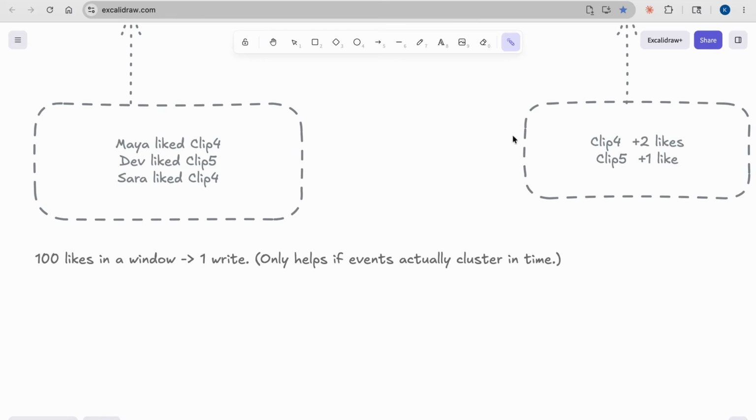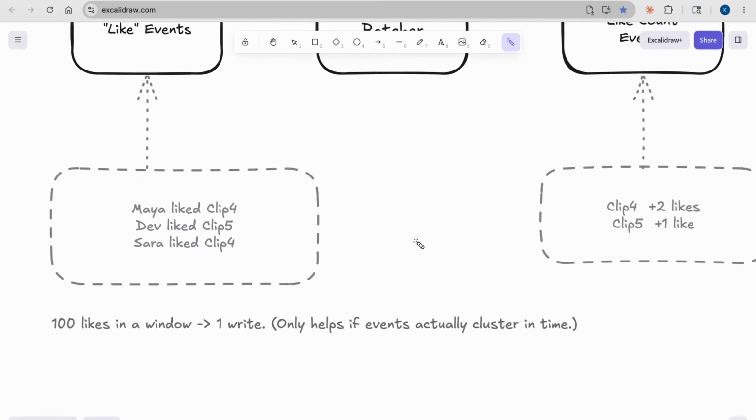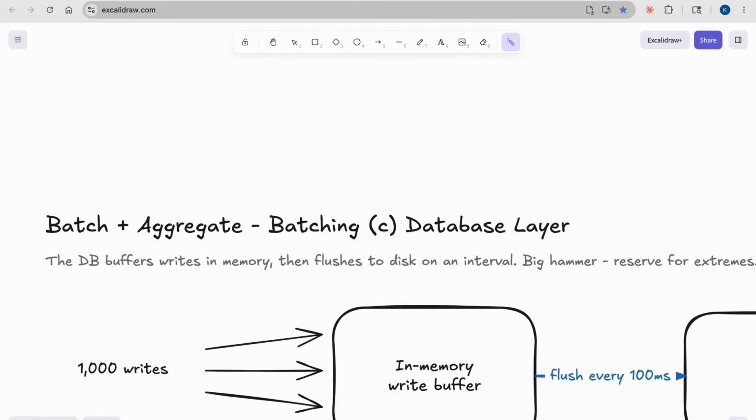So that is the intermediate processing, something we can introduce, trying to understand the window patterns and see if we can reduce the writes to the database. The idea of any approach is basically trying to reduce the number of writes to the database. That's the thing, simple. So that's the batch and aggregations, and that was the intermediate processing we saw at the application layer.